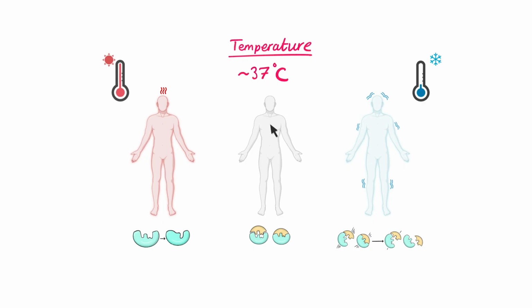And it's really important that your body maintains its temperature because the body, as you know, makes use of various different enzymes in its different metabolic processes. And enzymes work best at an optimum temperature. If the temperature gets too high, the enzymes might get denatured. And if the temperature is too low, then they might not work as effectively because there'll be less effective collisions between the enzyme and substrate molecules. So, maintaining the body temperature around an optimum helps ensure that enzymes can work efficiently.